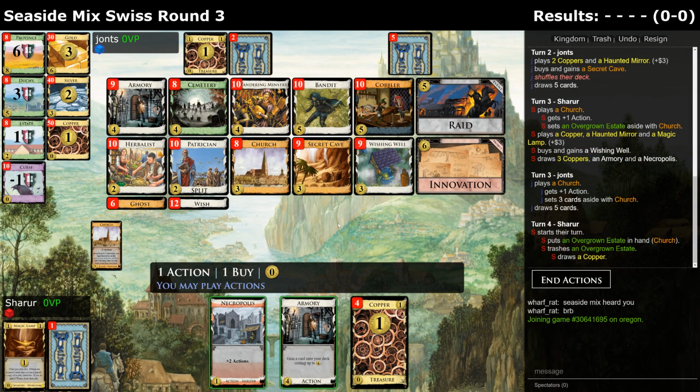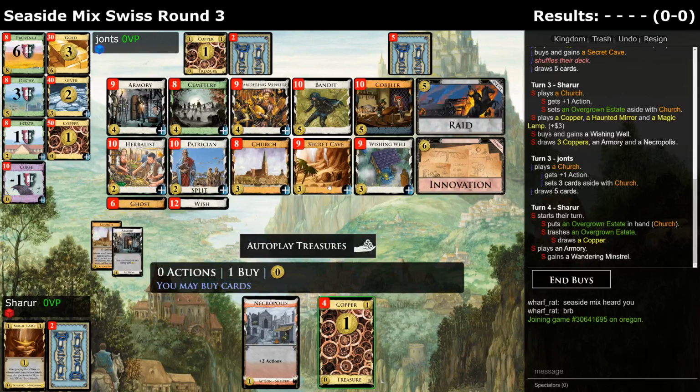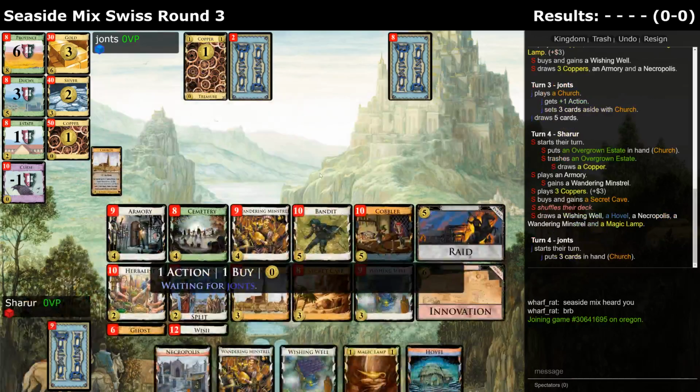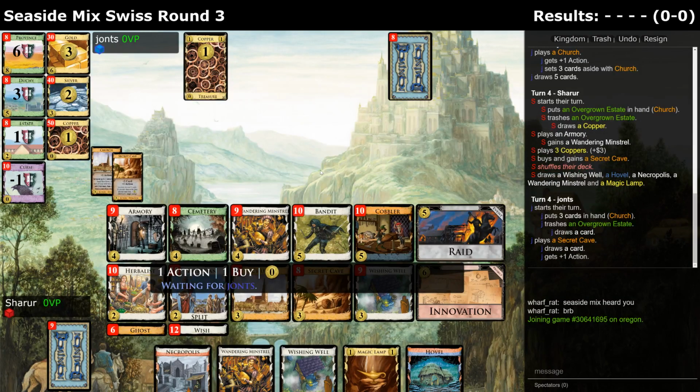Crash that Overgrown Estate. So we could crash a bunch of Copper. I don't think that makes sense yet. I think pick up a Minstrel and a Secret Cave. This isn't really going to help the Wishing Wells, but I do want to try to activate the Lamp. And Minstrel has some nice synergy with Wishing Well, so that'll help.